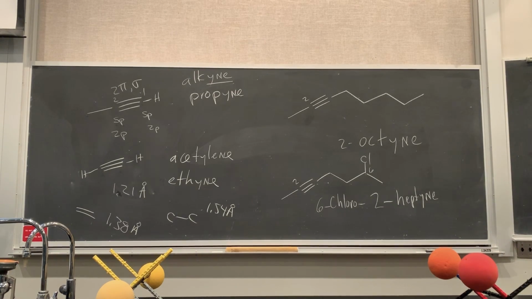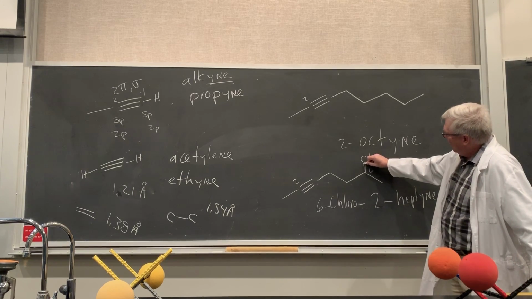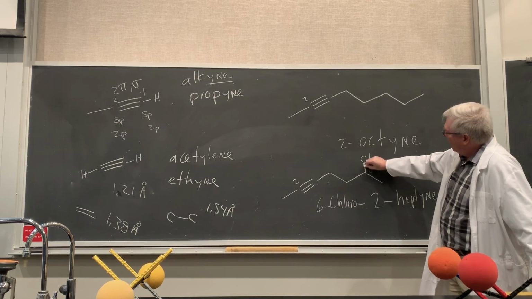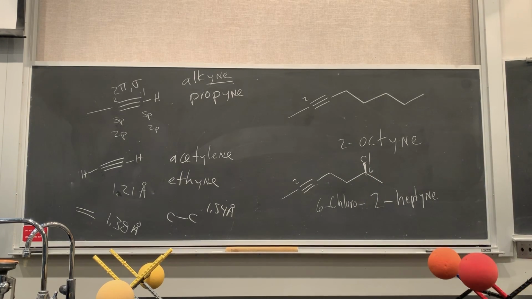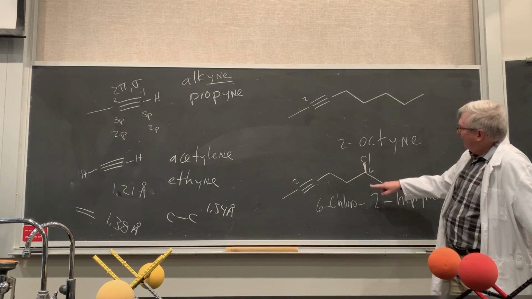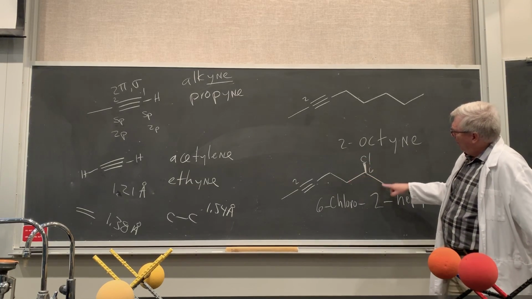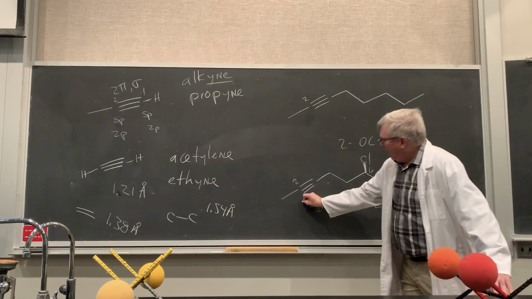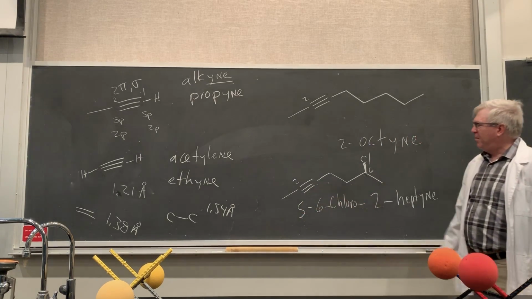6-chloro-2-heptine. Oh, but this is a stereocenter, right? So we could have some indicated stereochemistry. Let's say that that is a bold wedge there coming out at you. So we would need what? We need to designate that stereocenter also. So what is that rotating? Top priority, second priority, third? So I think that is S. And if you have the one stereocenter out there, you don't need a number for it.